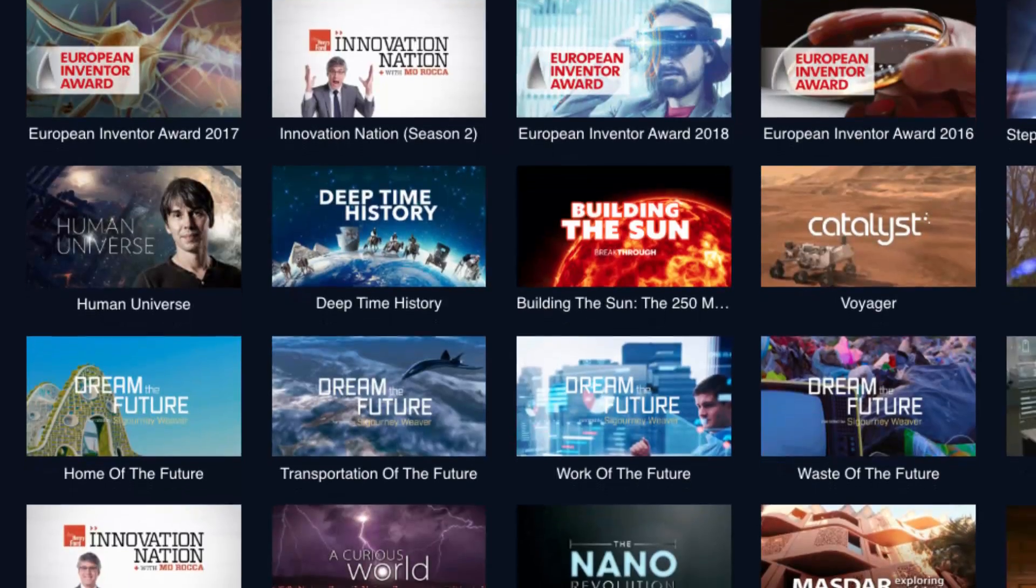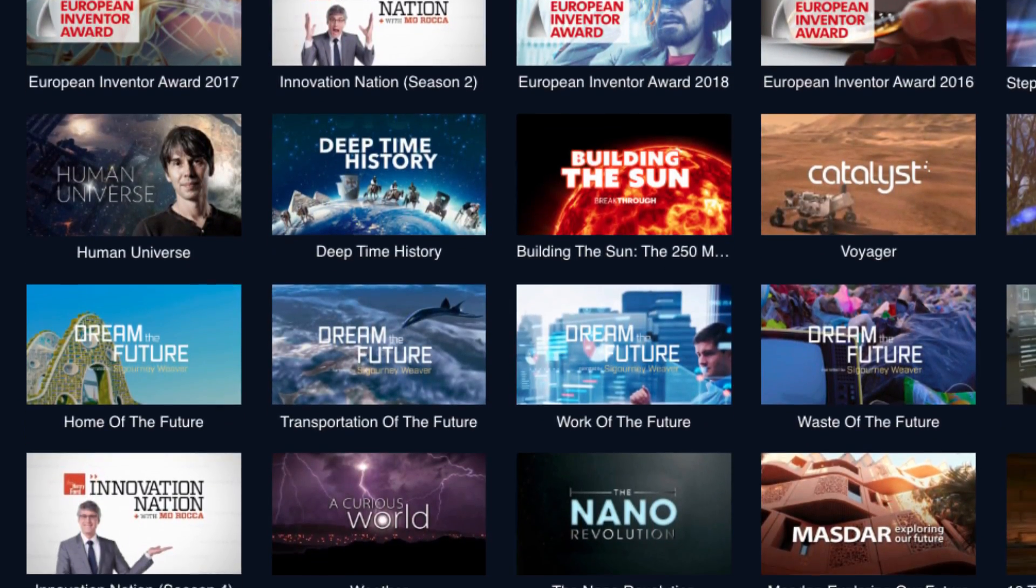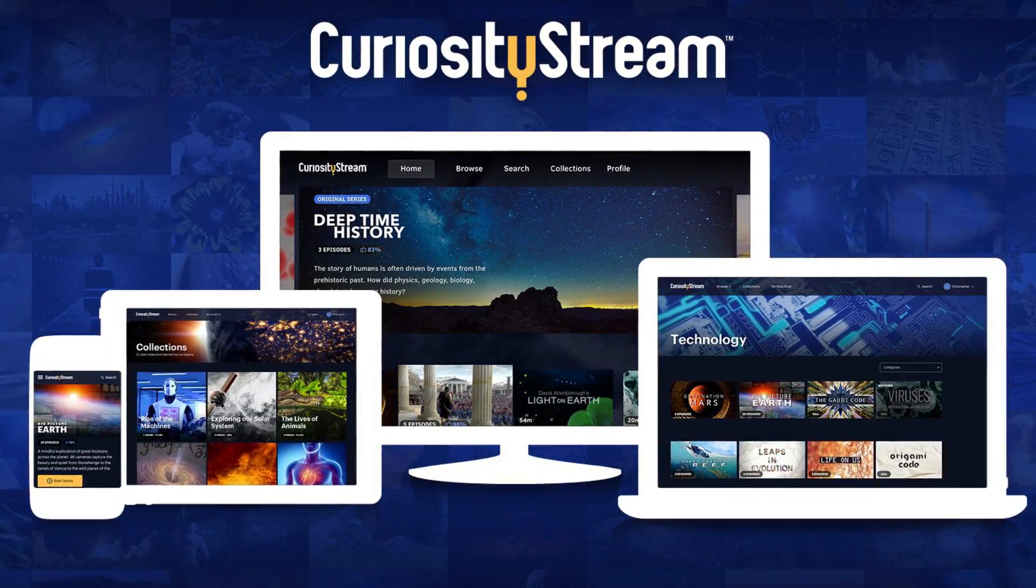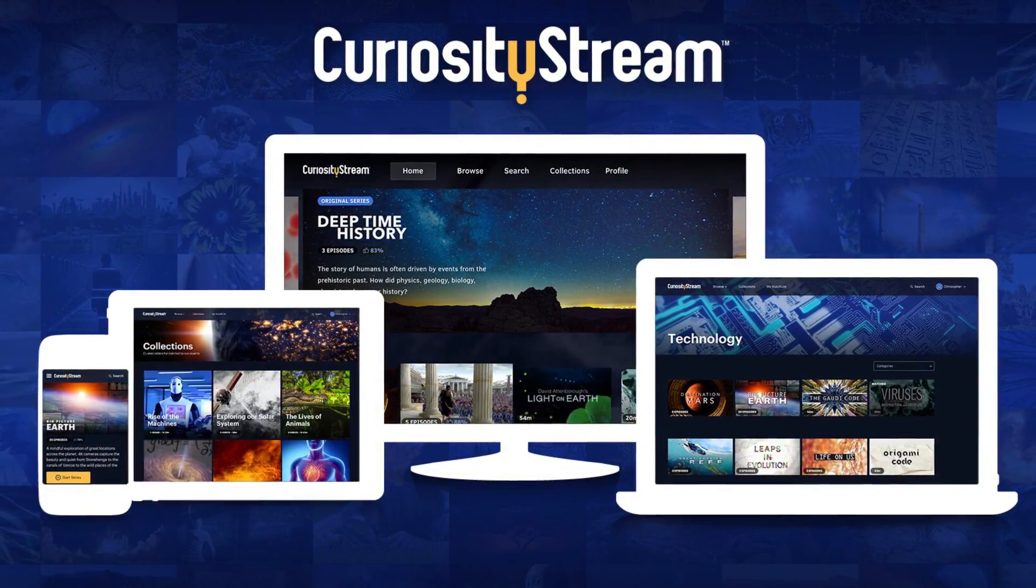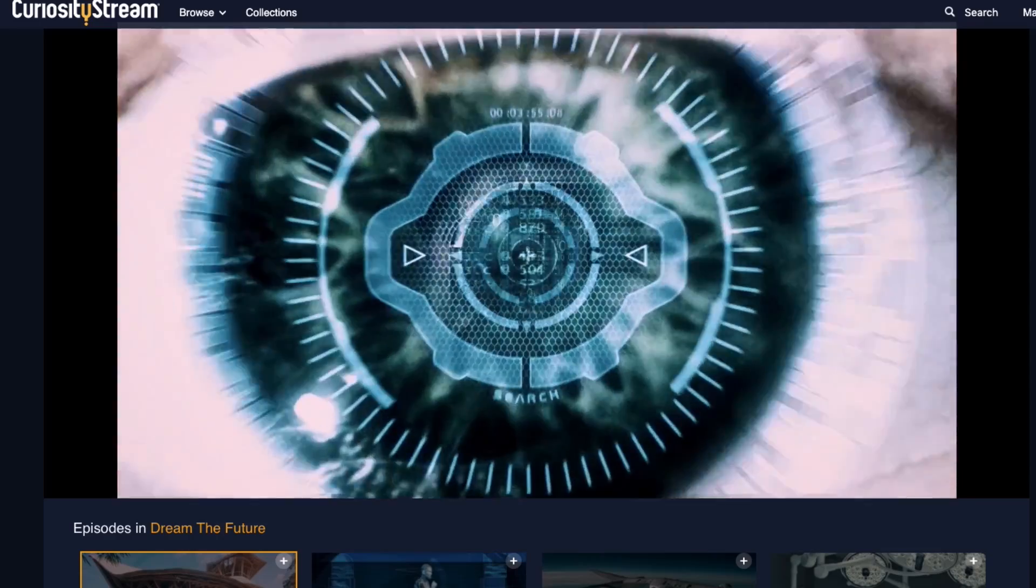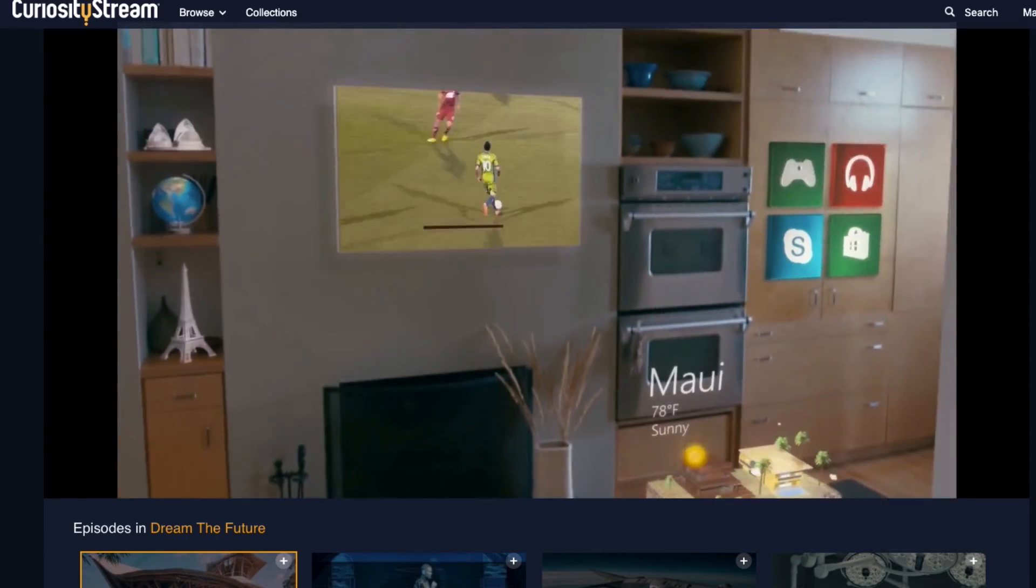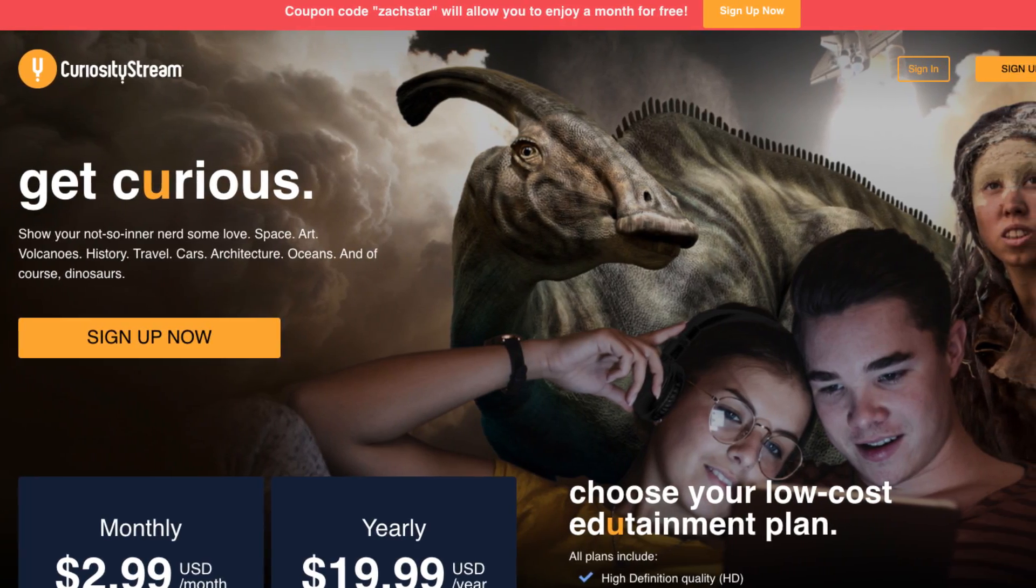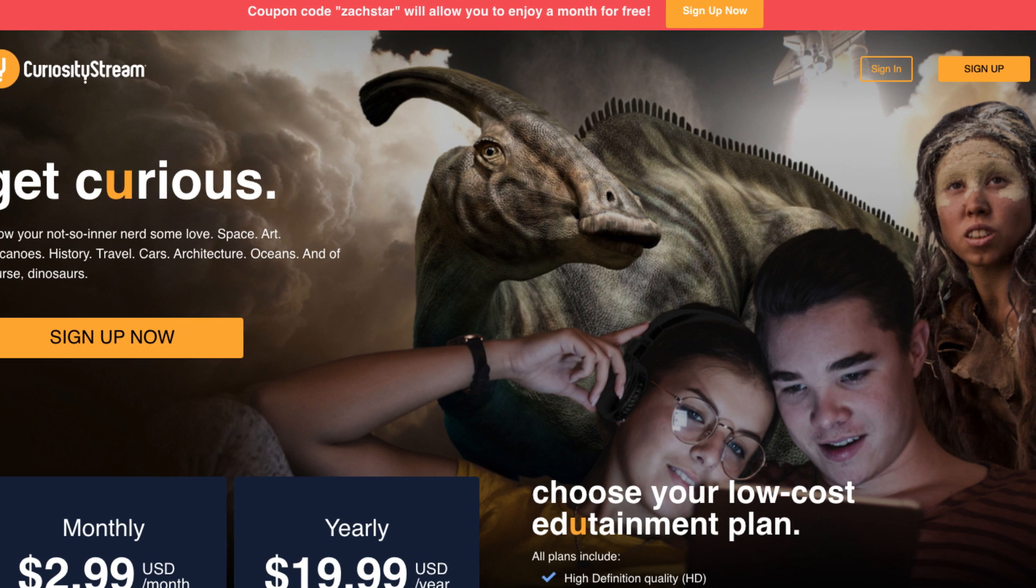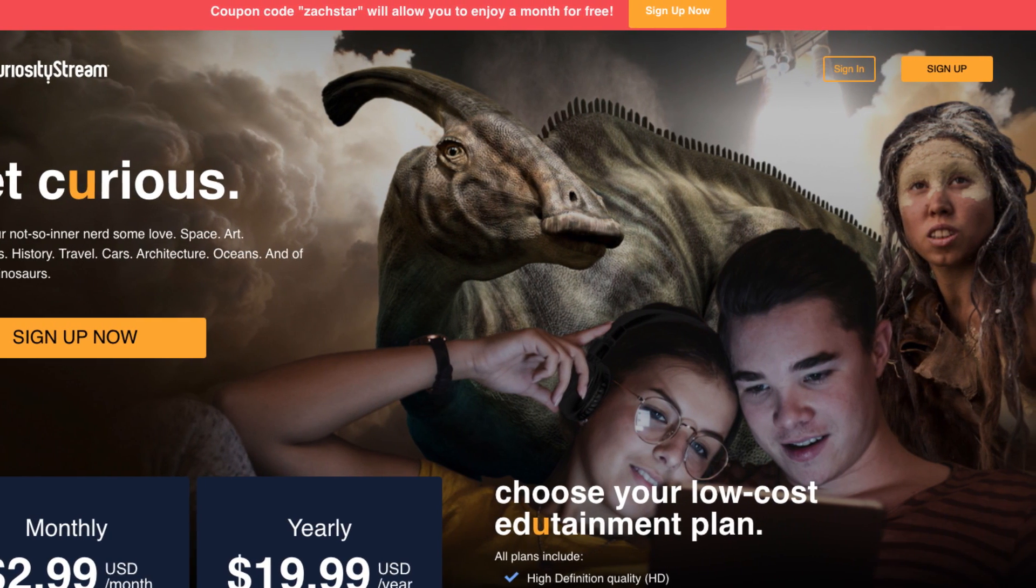The service is available on a variety of platforms worldwide, including Roku, Android, Xbox One, Amazon Fire, Apple TV, and more, and it only comes out to $2.99 per month. Plus, if you go to CuriosityStream.com slash Zackstar or click the link below and use the promo code Zackstar, you'll get your first month's membership completely free, so no risk in just giving it a try.